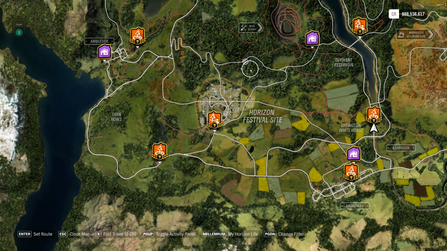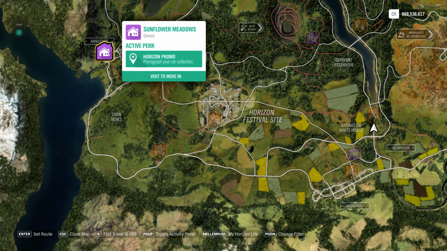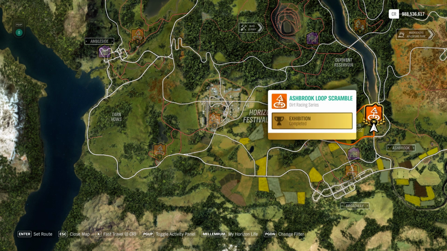Hey guys, so I sort of promised in the comments one day that I would do a video on how to photograph the cars easy. And it is very easy. First of all, you will need to buy this house. That will allow this Horizon promo thing to go active. And then what I did was I went here to the Ashbrook Loop Scramble thingamajig.